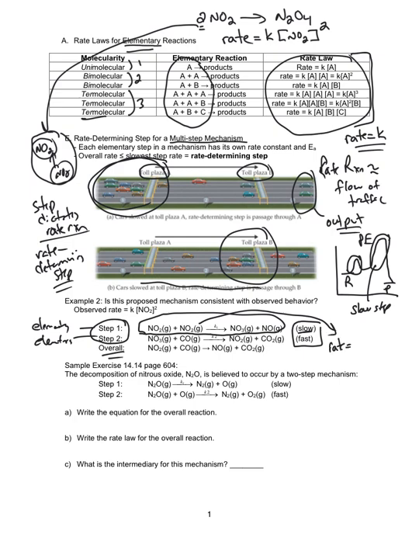So I write the word rate equals k. Now if I look at step 1, they are both the same reactants, NO2. So I'm going to put NO2 in brackets, the molar concentration of it, and since there are 2 molecules of it involved in the collision step, it would have a rate order of 2. 2 molecules are needed. This is the rate law of the slow step, or the rate determining step, and it's also the rate law of the overall equation. Again, the rate law of the slowest step is the rate law for the overall equation.